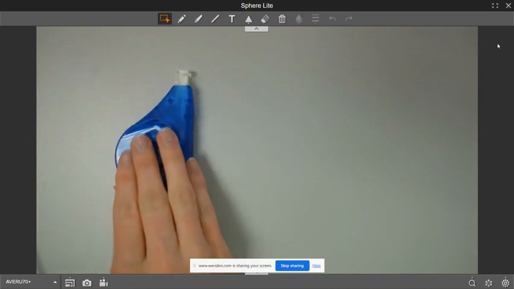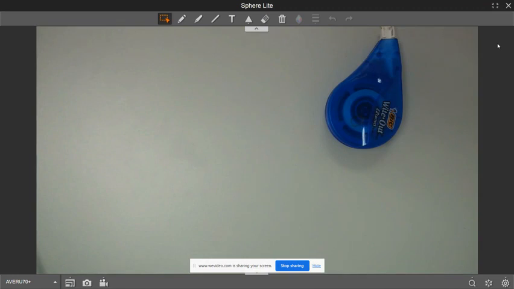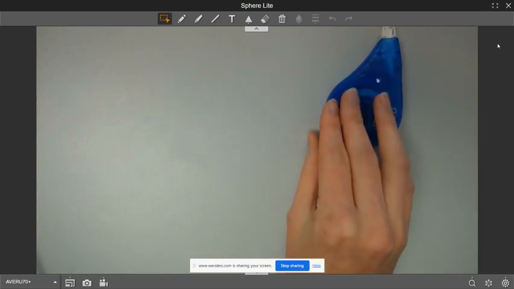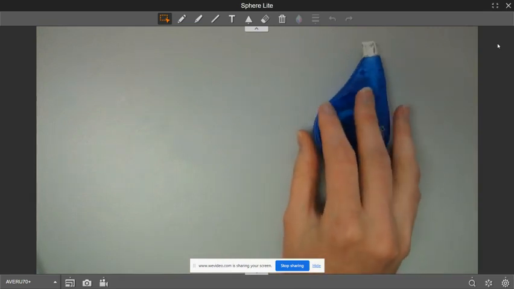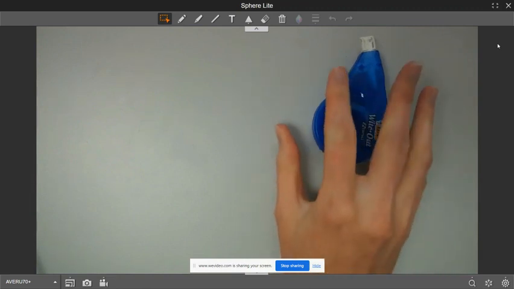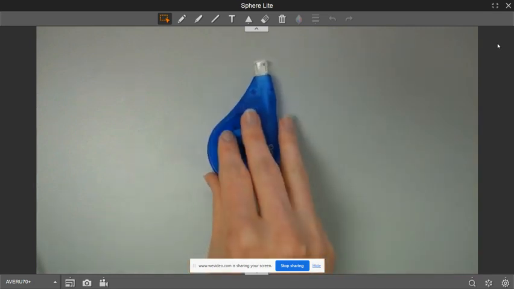A translation is just a slide. So if I slide this whiteout, did I change the size of the whiteout? No. Did I have to lift the whiteout off the table? No. So since I slid it and didn't change the size, that's preserving congruence. And since I did not have to pick it up, it preserved orientation. Now let's look at our rotation.